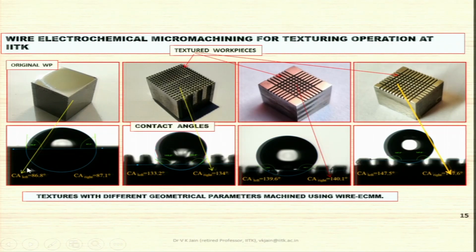That is what, and this tells you the inclination angle, this angle CA, quite 86.8 over here, but it has increased to 130, that is known as CA, means contact angle, and you can see here 134 degree, 133 degree. So from 86 to 134, this is very much important for creating hydrophobicity in the component, hydrophobicity, and this is needed at many places.